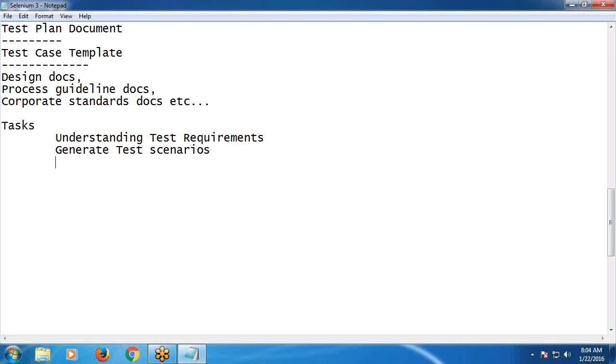Next, test case documentation. See, one scenario may have one or more test cases, positive test cases, negative test cases, etc. Next, test data collection.